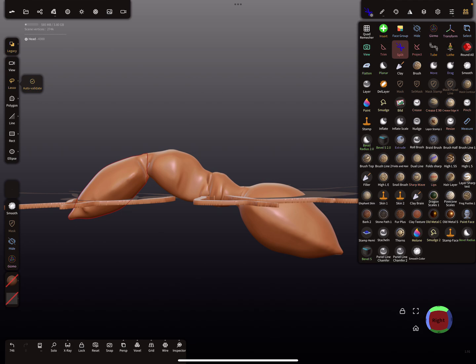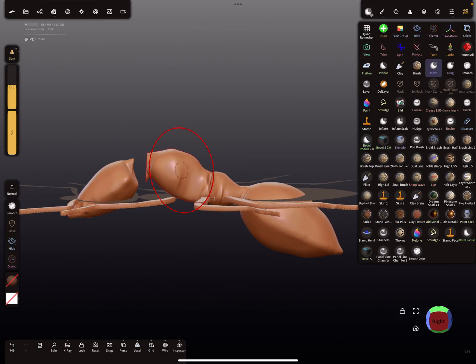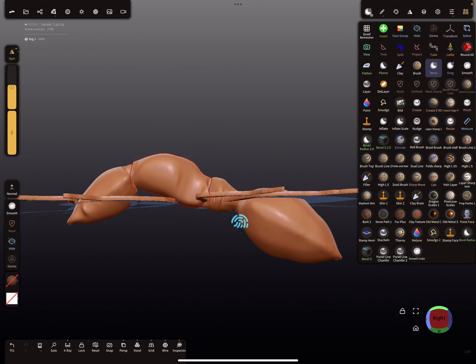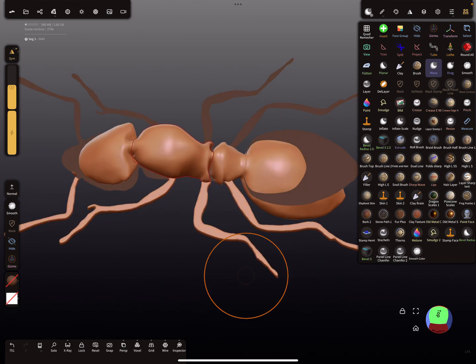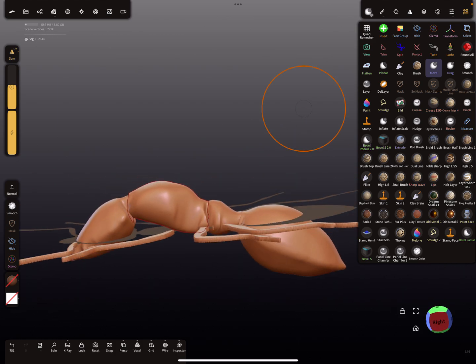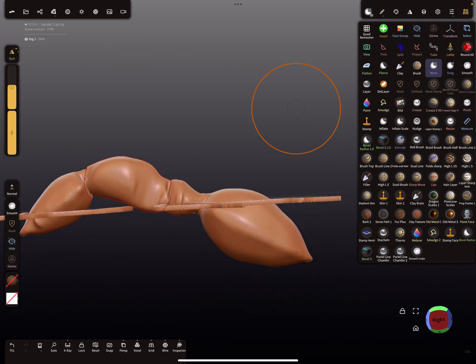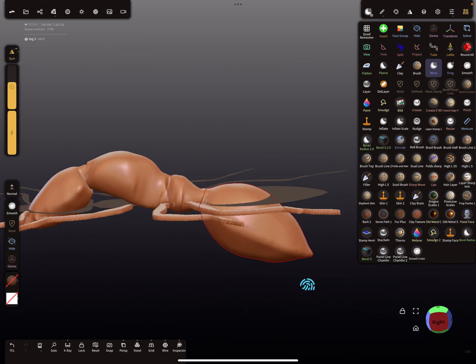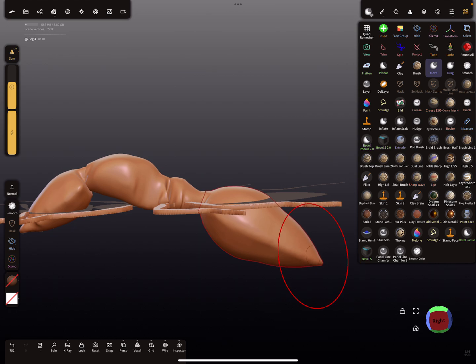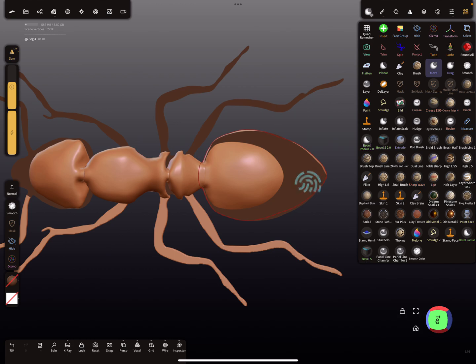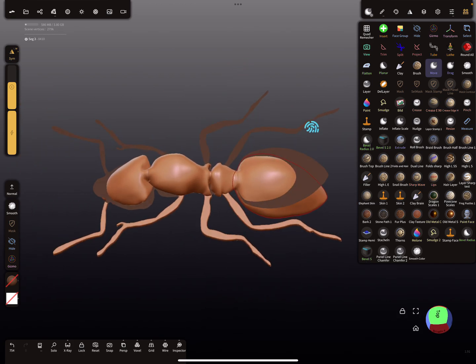So this one here, maybe a little bit more like this. So I think it's okay.